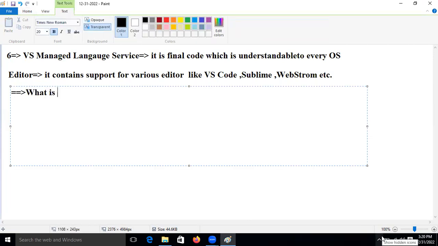What is TypeScript? Features of TypeScript. TypeScript architecture.